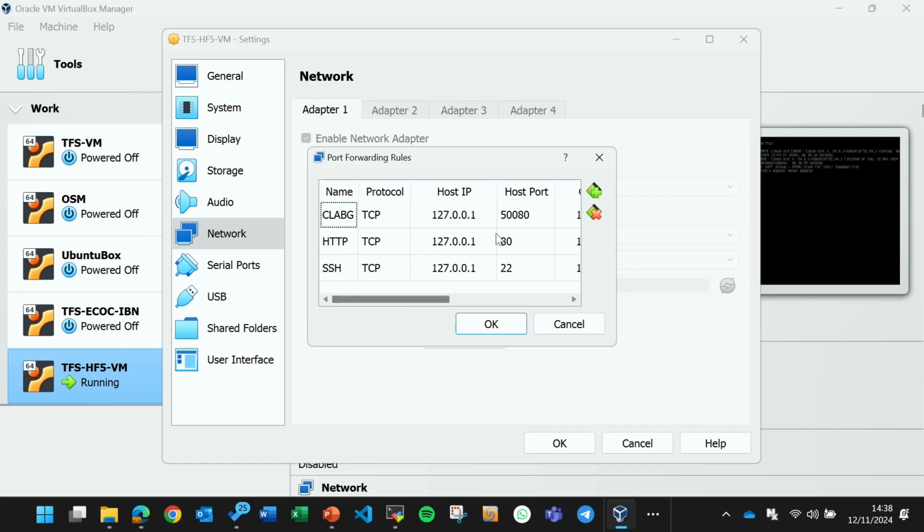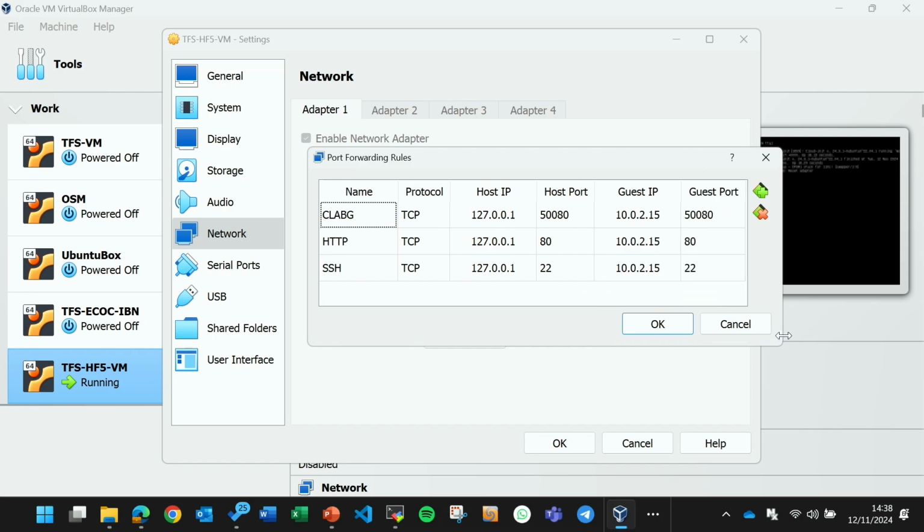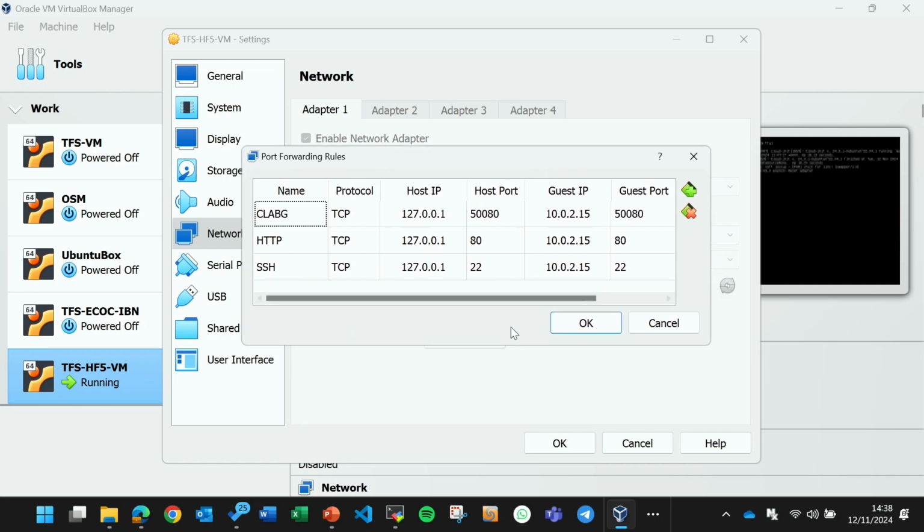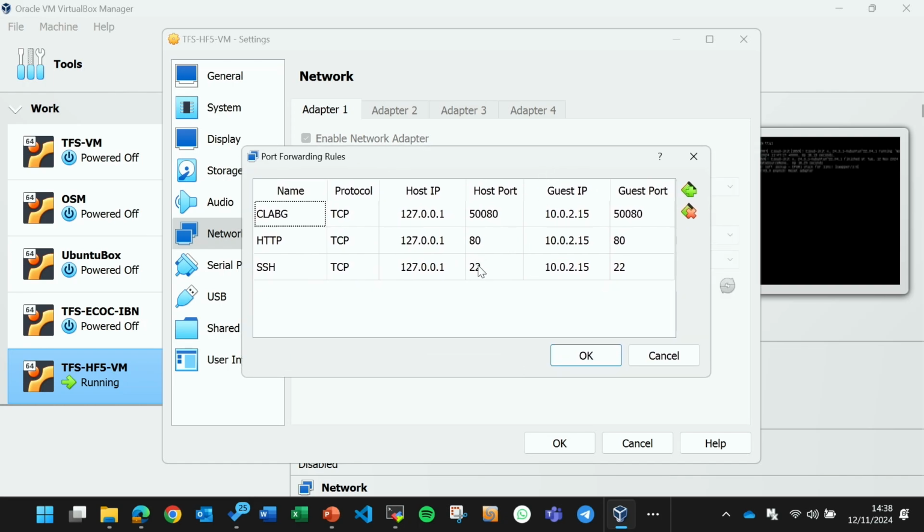You can just copy these settings if you want. They should work. This will expose these 3 ports in the virtual machine to the same 3 ports in your host, so that way you will be able to log in to the virtual machine directly.